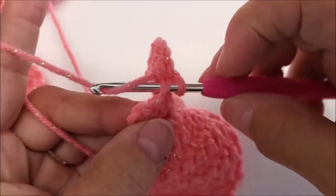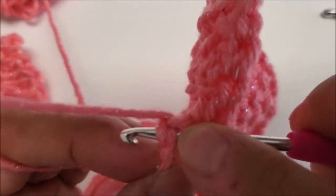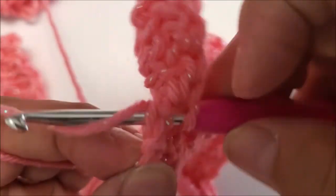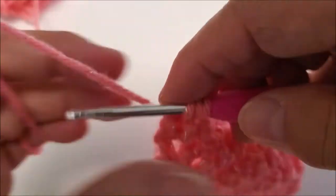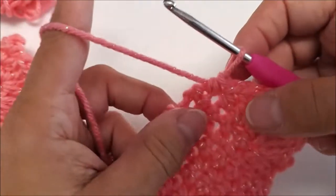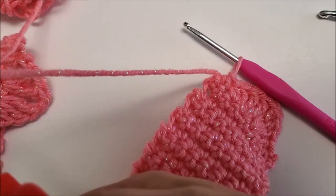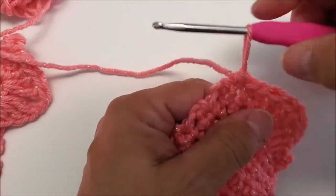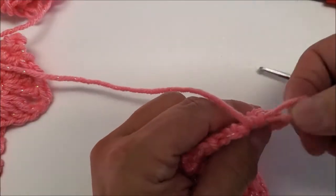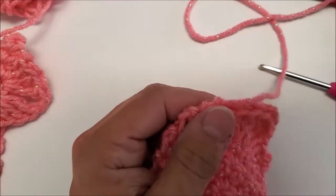So we're going to go through, yarn over, pull up 1 loop, go into that very last stitch, see those 2 little V's, yarn over, pull up a loop, and this is our decrease. Okay, so now we can cut our yarn, and we're going to pull our tail up through here.